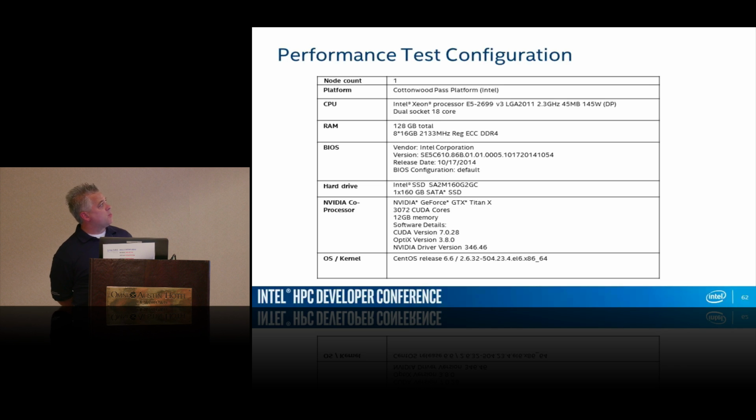This is a slide about the performance configuration. This was a standard system, like I mentioned earlier, 2 sockets using dual 18-core E5 Xeon processors, 128 gigs of memory total. There's a remark there about the NVIDIA coprocessor that was in that. It was not being used by us at all. It was in the system, though, as this system was being used to run some other benchmarks. But that coprocessor, the GPU, was not used at all.